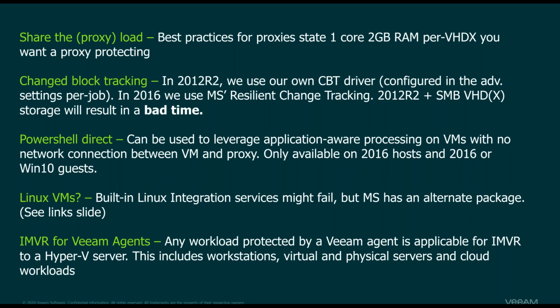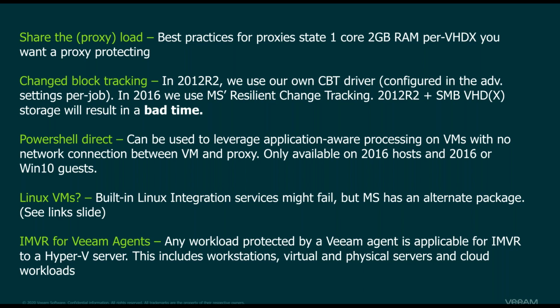And finally, my misspelled last bullet point is supposed to read IVMR for instant VM recovery of Veeam agents, right? So Veeam agents are another product that we have that we use for physical servers. We use them to protect workstations. We can use them to protect cloud workloads as well.